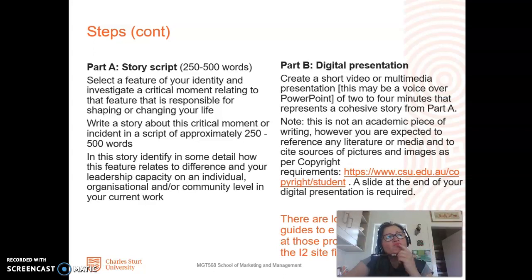Trace back. For instance, I trace back the fact that I'm a facilitator all the way back to when I worked in Western New South Wales many years ago on feral pig control, and you can all get a kick out of this. I had to work with groups of landowners, and to be able to work with those groups of landholders, I had to be able to listen, and I had to be able to facilitate collaborative conversations.